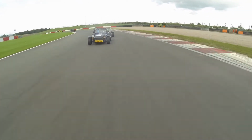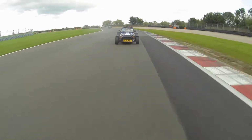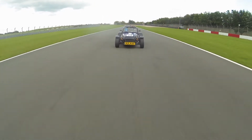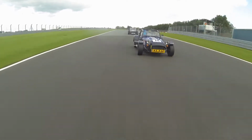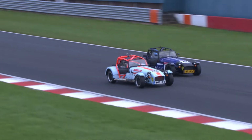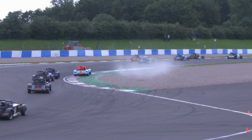Looking back again from Rossetti at Alan Venters, the 74 car behind us. And we'll get a good glimpse here, hopefully, of what this slipstream does down the exhibition straight. Look at the way that Alan is closing. All of these cars, remember, are absolutely identical in performance. But you wouldn't think it by looking at that. That's just the effect that the tow has, and he's able to use that to get to the inside, but not quite complete the manoeuvre.